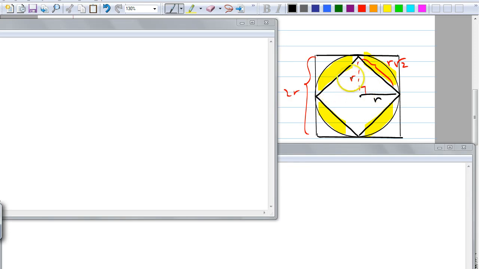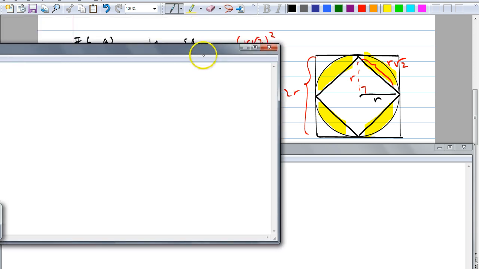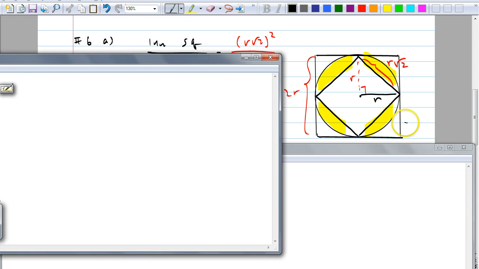So if that's what we have, and if we want to know what is the chance of us picking a random point in this big square, so that it's inside a smaller circle, well, it's basically area of the small circle over area of the big circle. So what's the area of the small circle, guys? Yeah, R√2 times R√2, which would give you 2R squared, right? And then what about the big square? What's the area? 4R squared.